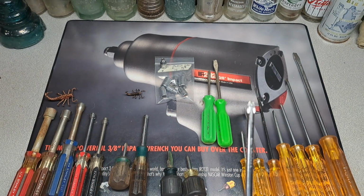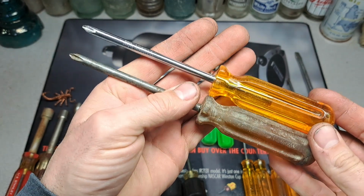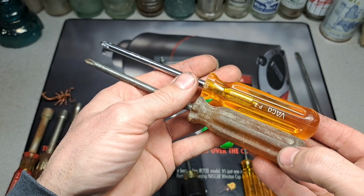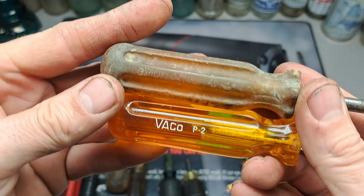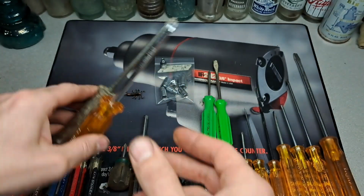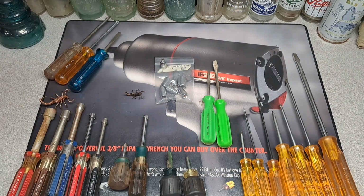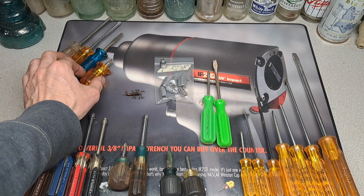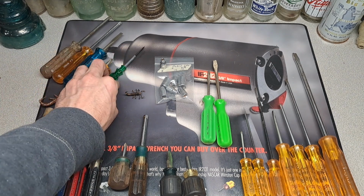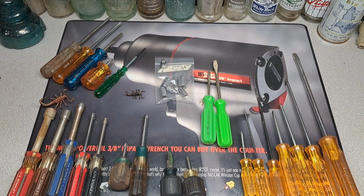Got this Vaco number 2, and I got another number 2. It's not doing that great. So, a little different font on there, I believe. Maybe it's the same. I don't know. Looks like it's smaller. Yeah, it looks like the smaller font on there. So, nothing really to add there, but I do have that little reversible or adjustable one, and that stubby adjustable one, and that wedge screwdriver. So that goes with that. What else do we have here? Is that it? I think that's everything.